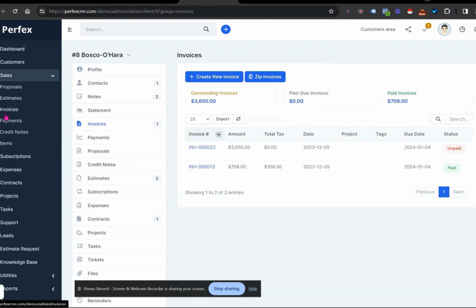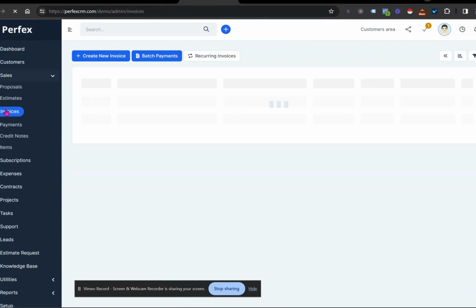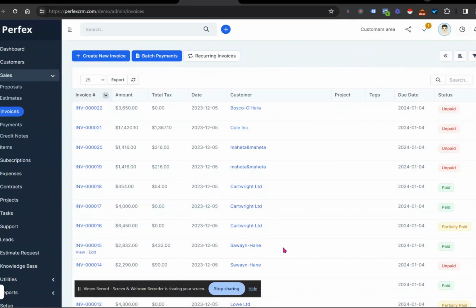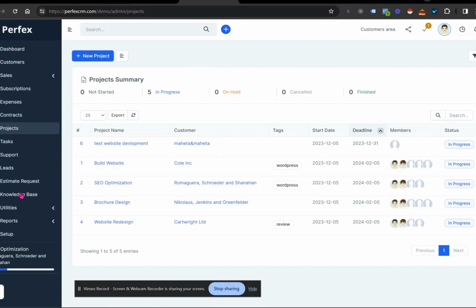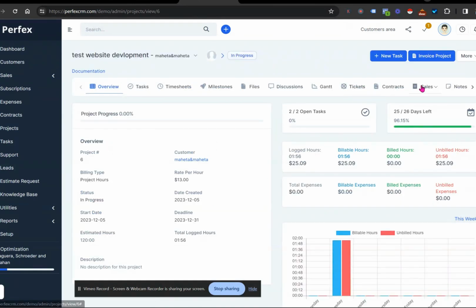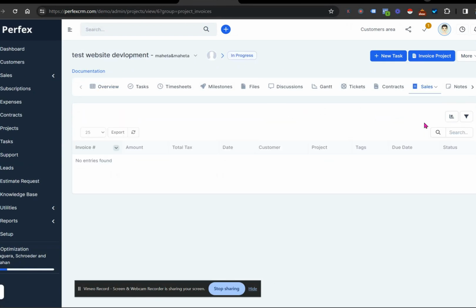However, when we go under sales and we look at those invoices there, those are all the invoices that we have for all our clients lined up according to the date line. The invoice number, sorry, with our statuses and so forth on the side. The other place where you will also see invoices is under projects. Every single project, you can keep any invoices related specifically to those projects within that project as well.